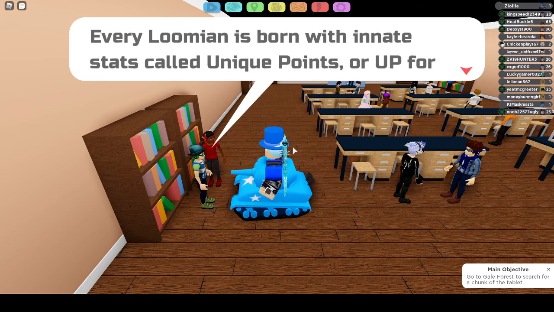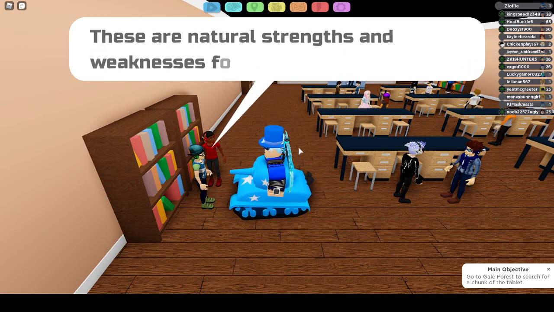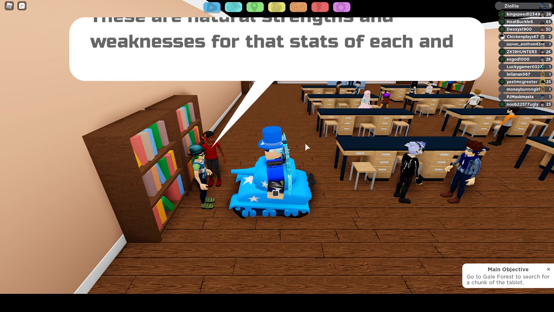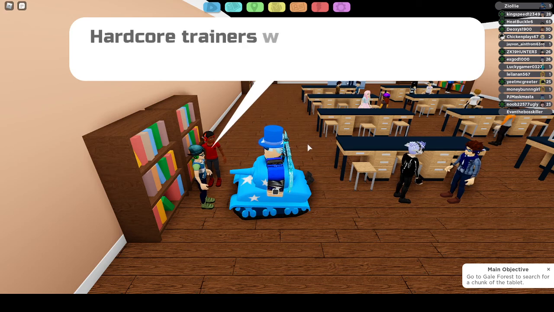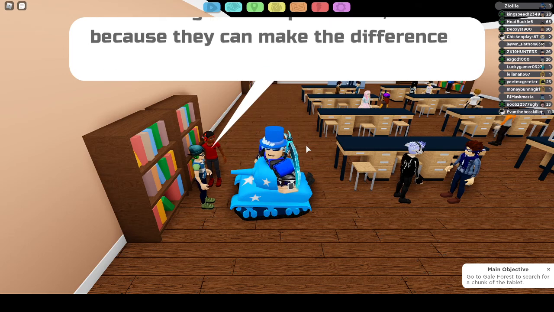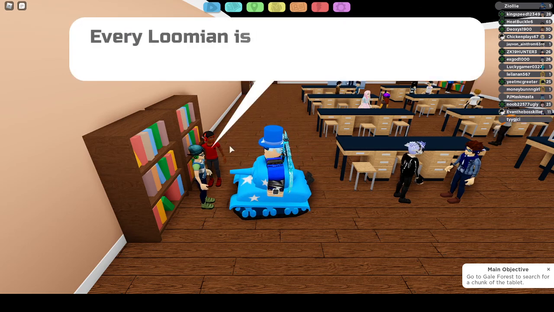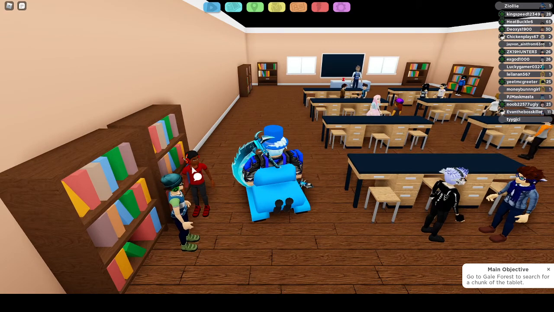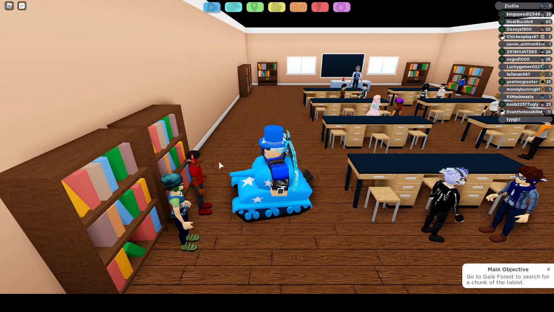Every Loomian is born with innate stats called unique points, or UP for short. These are natural strengths and weaknesses for the stats of each and every individual Loomian. Hardcore trainers will want Loomians with the highest unique points because they can make the difference when it comes down to it.